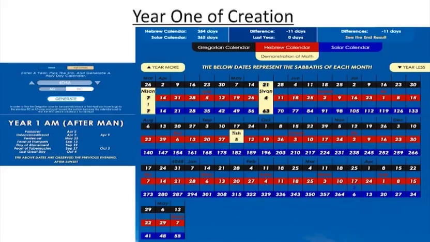Now, let's go back to that calendar generator, and let's enter that year. Now we know where that year 4046 came from. And so when we enter that 4046 year, and we utilize the BC year and generate, it produces a calendar. This is the same calendar we looked at before.